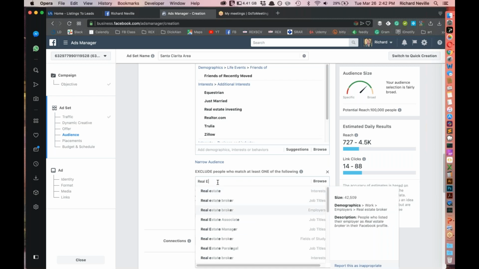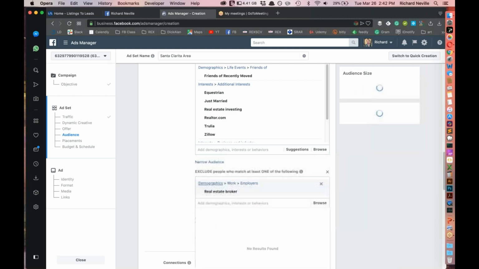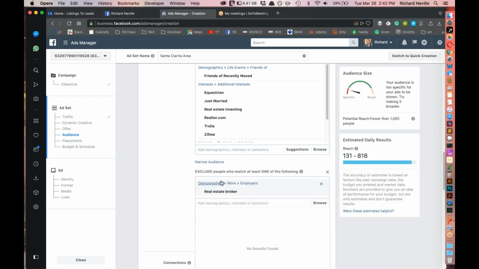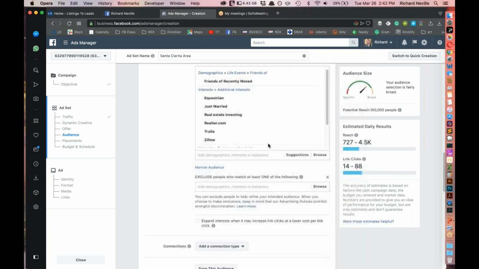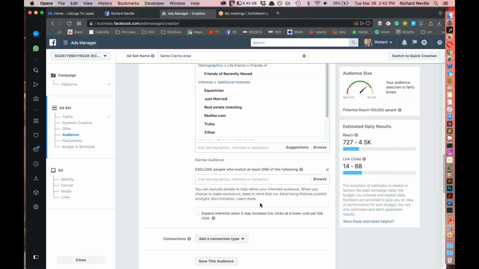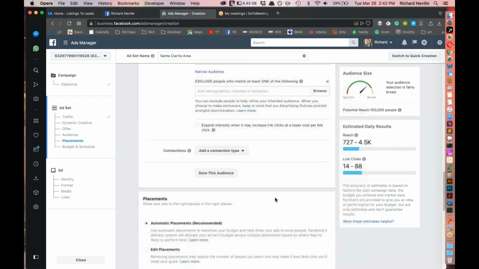But real estate broker. So I don't know why it's doing that. That's not normal. But if you see that, I don't want you to spend any money if it's going down, if it goes into that red like that. Just try to get rid of it because that could screw up your targeting, and I don't want to see that. If you have that, we can dig deeper into it, but I don't want to dig into it right now because we have to keep moving.